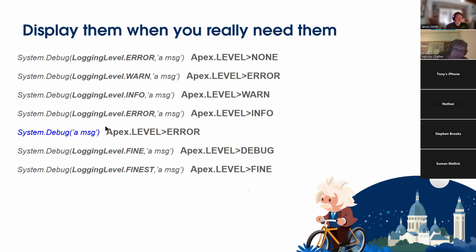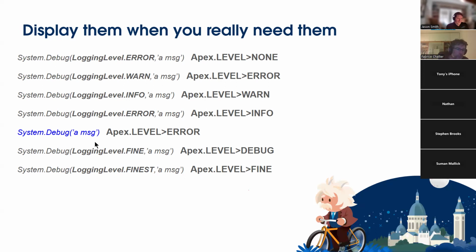At the opposite, you can say, I want to debug this message as soon as I put error, which is a way to say if I'm just putting the debug level at error, those messages will appear, but those will not be displayed. Okay, so it's a nice way to really manage when you want to see a system debug.